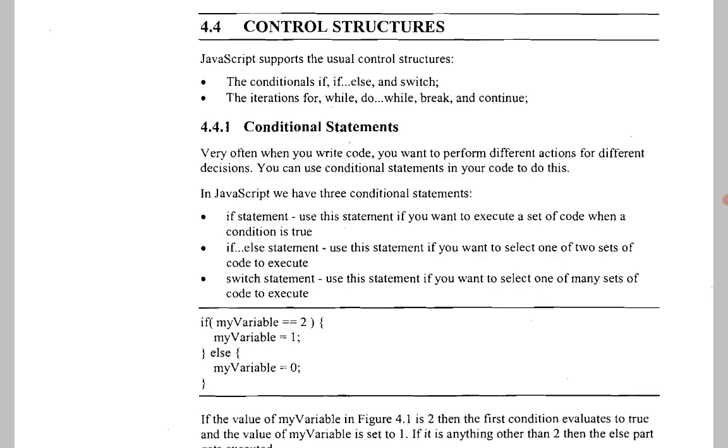What is the if else statement? Use this statement if you want to select one of two sets of code to execute. So the if statement has only one test condition, whereas the if else statement has two parts. In the first part, if it is true, then execute some statements. In the second part, if it is false, another set of statements is executed.